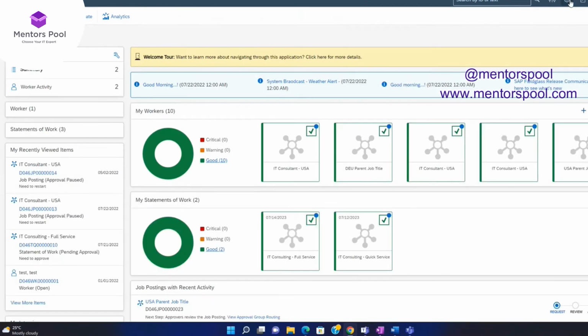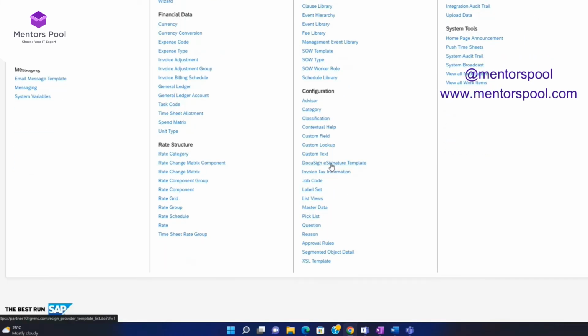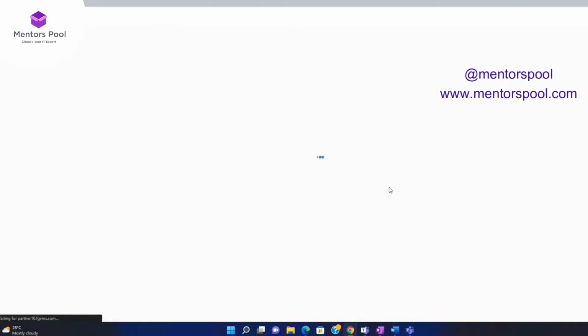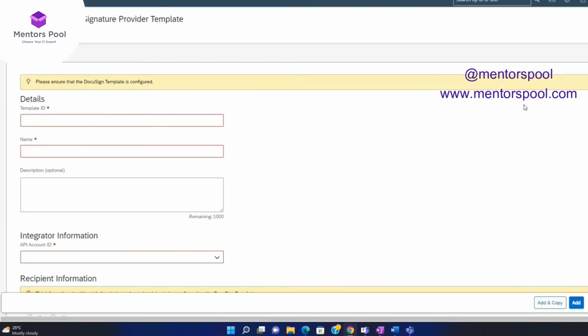So this is about custom text, DocuSign eSignature templates. Okay, so we are familiar with e-signatures.